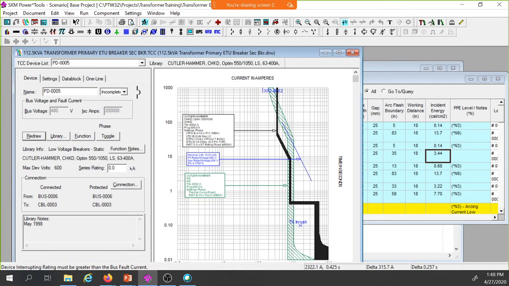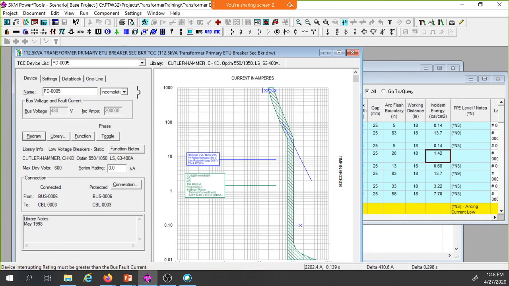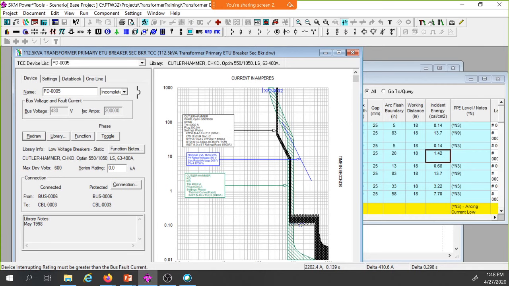So people will ask me, what does changing this set point do? It doesn't violate the National Electrical Code unless you're selectively coordinating things, but it will increase incident energy. I could bring this all the way down, get that to 1.42. Boy, look how close I can get that. I can get it almost right on it at 1.29. I think 1.42 is not bad.